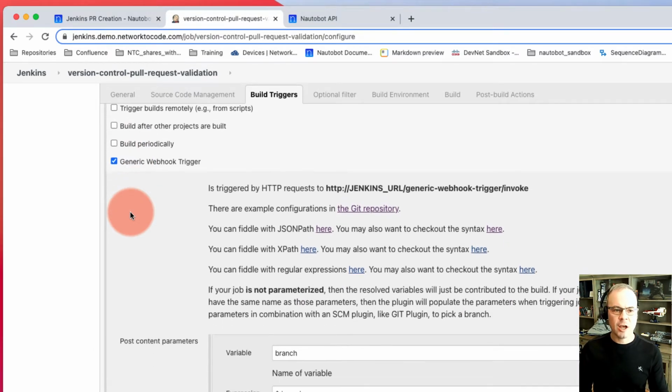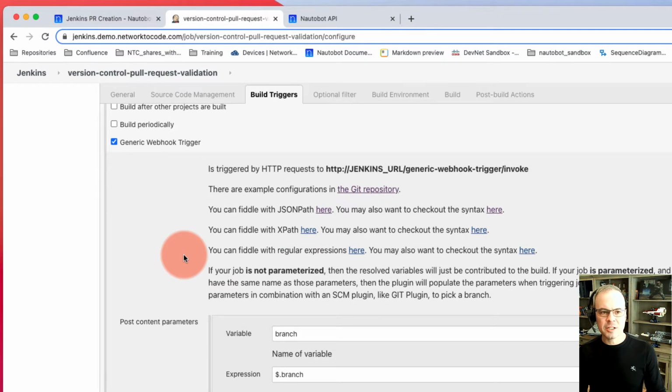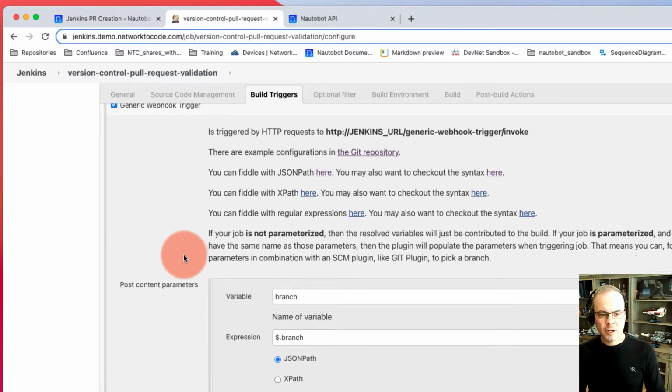In this section, I've installed a plugin into Jenkins that accepts generic webhooks. That plugin enables Jenkins to receive a generic webhook, which is what we're sending. Okay, let's see what's going on in this section.